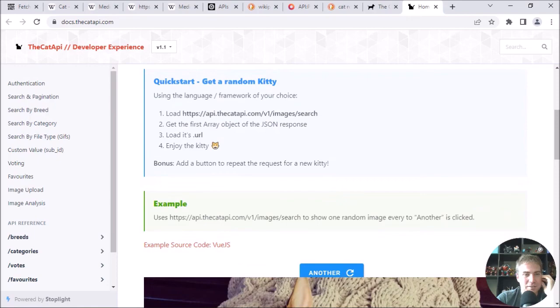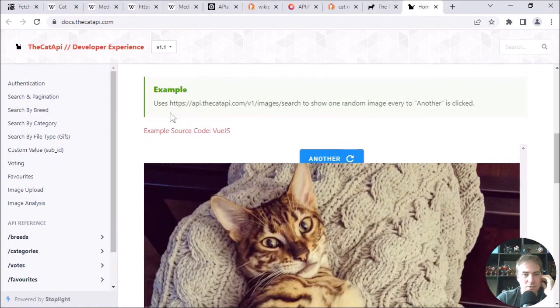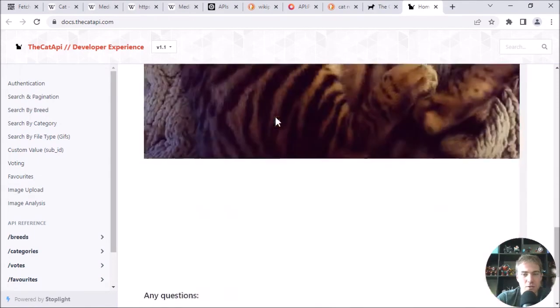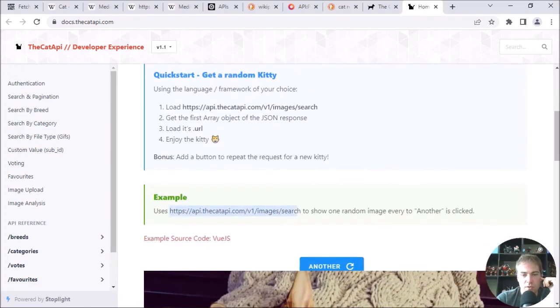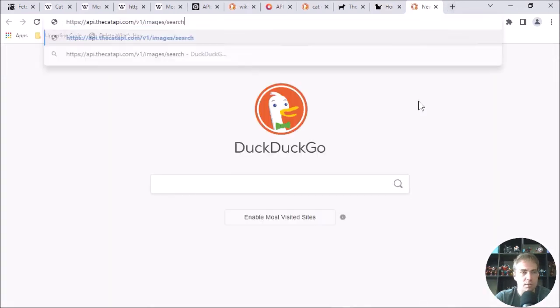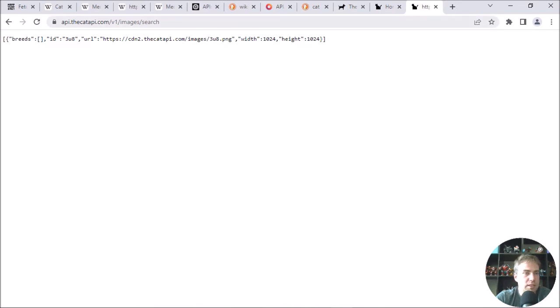And there's documentation that shows you how to use the endpoints, and it's all based on URLs that you can call using the fetch function and then work with in your own JavaScript. So what does this give me? This URL gives me a random picture of a cat, and here's the URL. And I didn't have to write any of that code. I didn't have to write code that comes up with a random cat image. I found an API that does it for me.